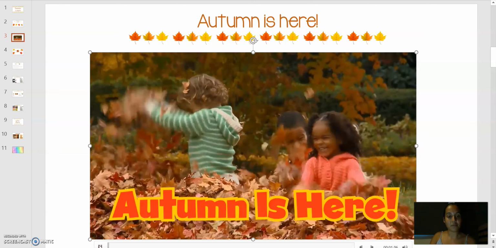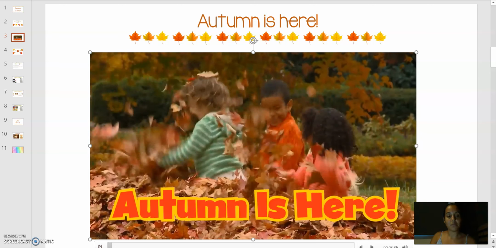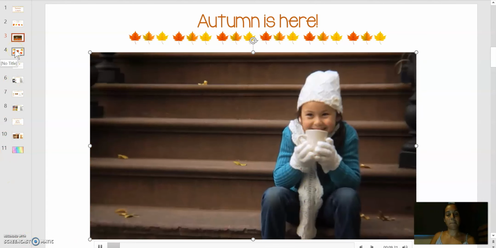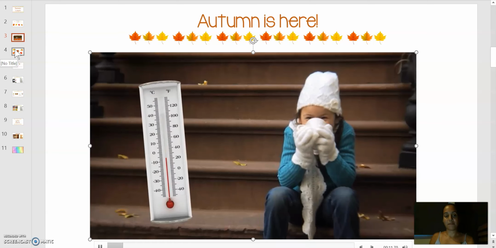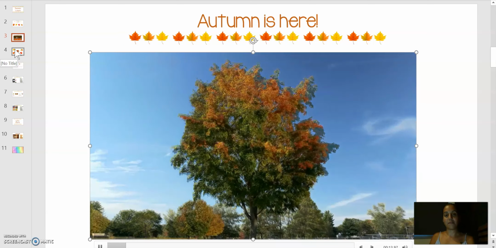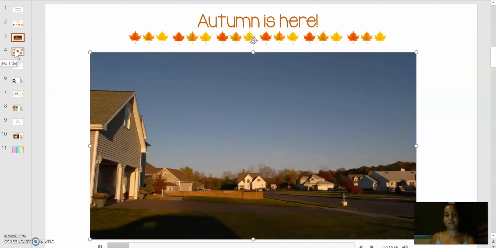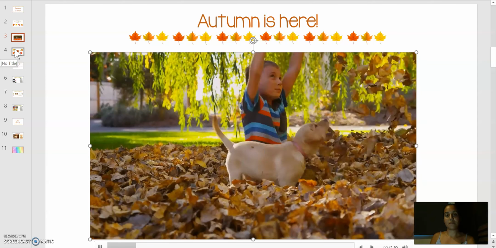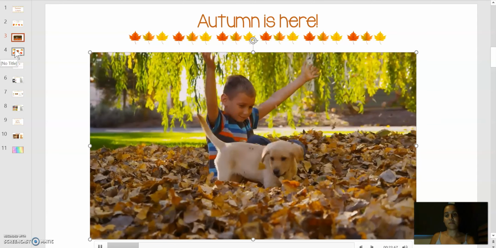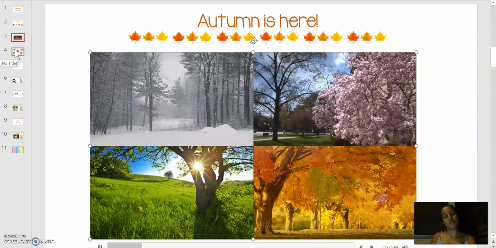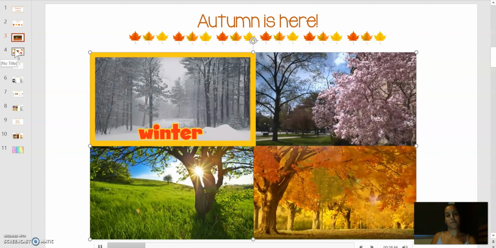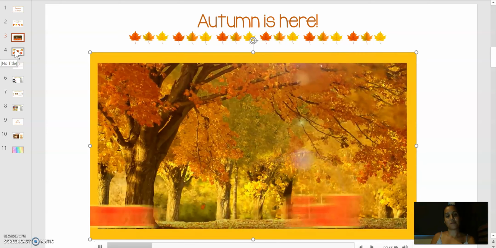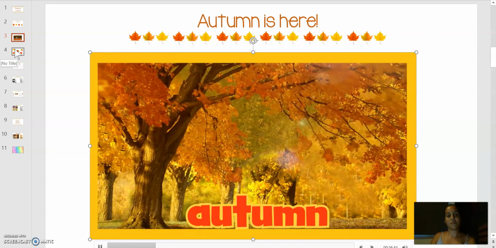Here. Take a look outside. Have you noticed that the air is getting cooler? That the leaves are changing color? And that it's getting darker earlier? That's because autumn is here. In most of North America, we have 4 seasons: winter, summer, and fall. Fall is also called autumn, and autumn can bring big changes.